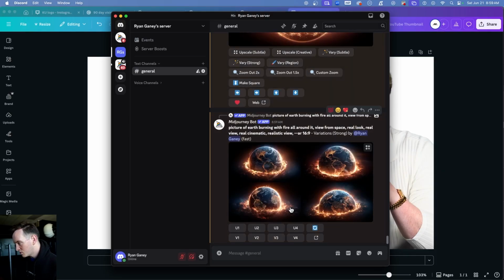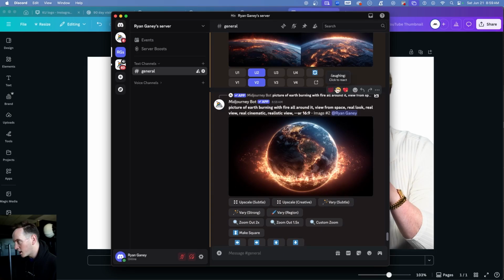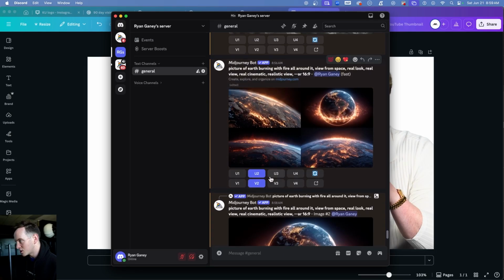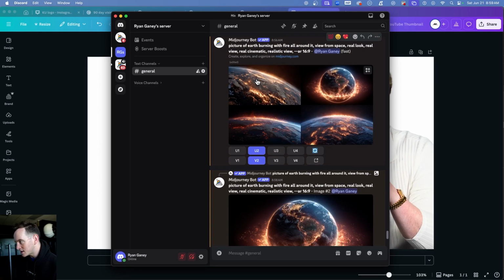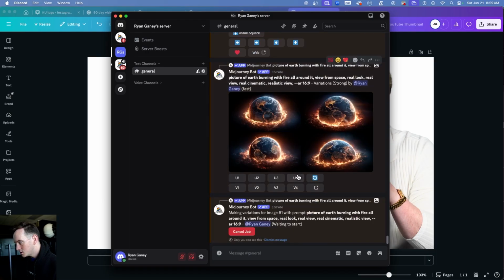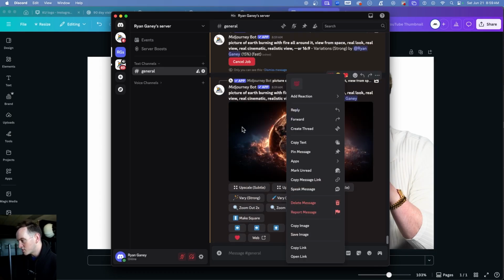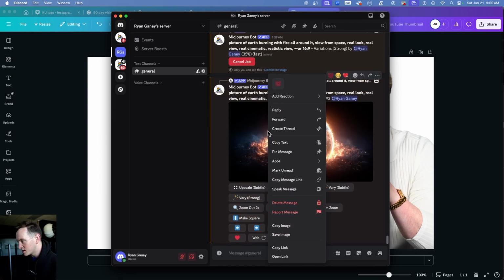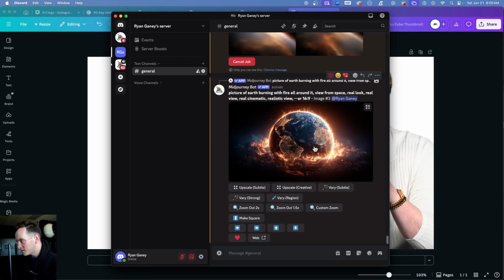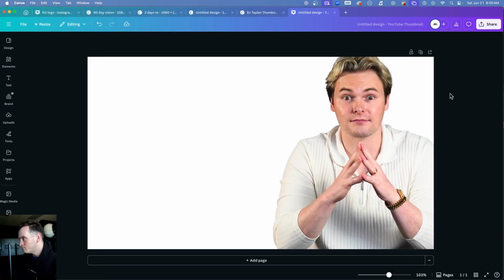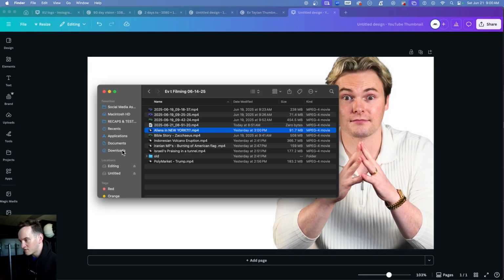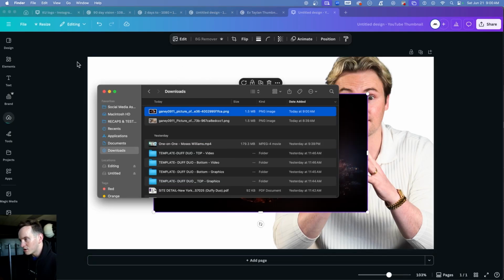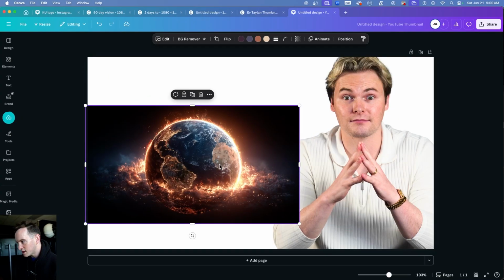Okay, look. You see it generated 4 more options based on this one that we generated a second ago. I actually really like number 1, and we're going to see what that generates again. But let's go ahead and use this third one down here. This one's dope, right? That looks really cool. So you want that third one, so you click U3, then it's going to give it to you right here, and we're just going to save it to our downloads. Boom, image saved. Then we go to our downloads section here and upload it into Canva. Boom. Look at that. That's cool, right?